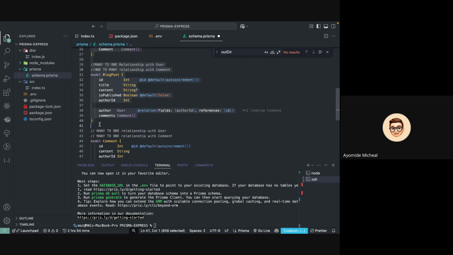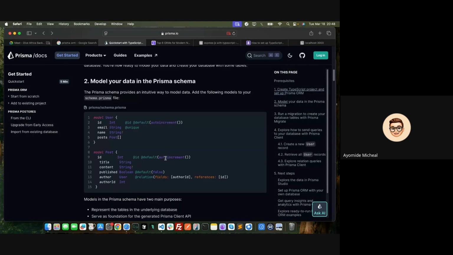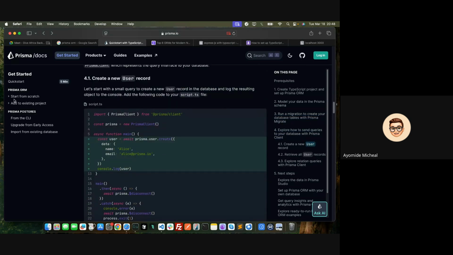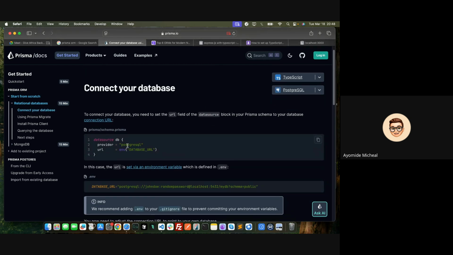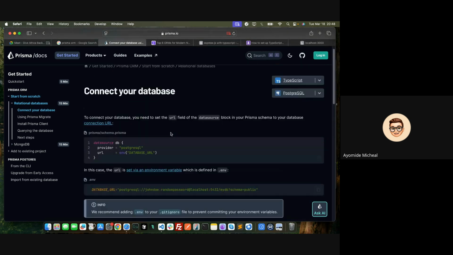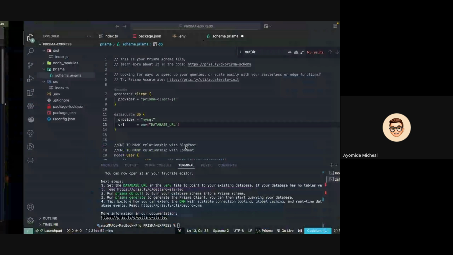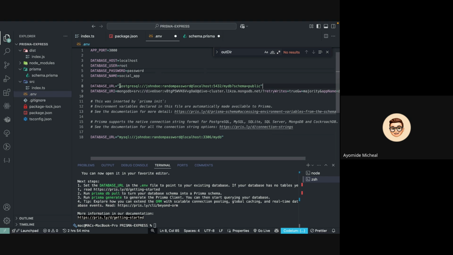So these are our schema. We have the clients, we have the DB. So provider is MySQL, and I'm using database viewer. You're connecting to your relational database. Okay, let's just use database URL. So we are using MySQL. What I'll just do is just copy this tab. If you can remember, we use database URL for MongoDB as well, or database URI rather. So what we are going to do, again, database URI, let me comment this out.